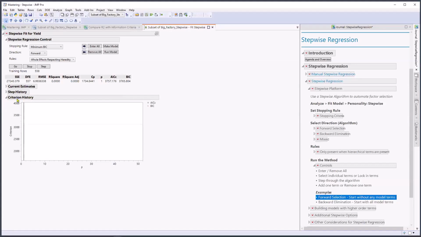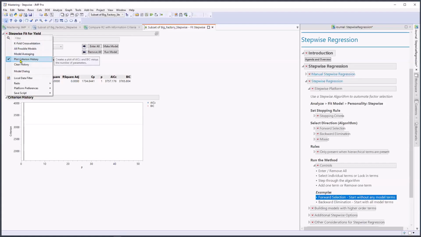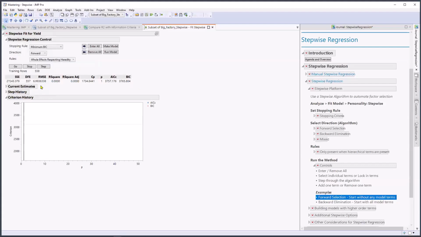So this is a nice little visual to show what happens during each step of the regression. It's not on by default. So to turn it on, you can go to the red triangle, and you want to check mark this plot criterion history.